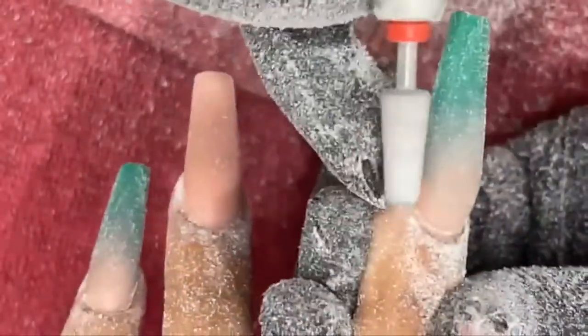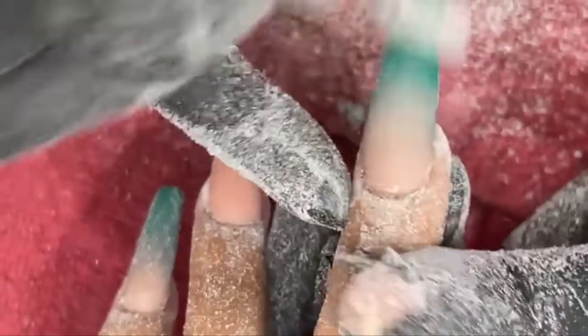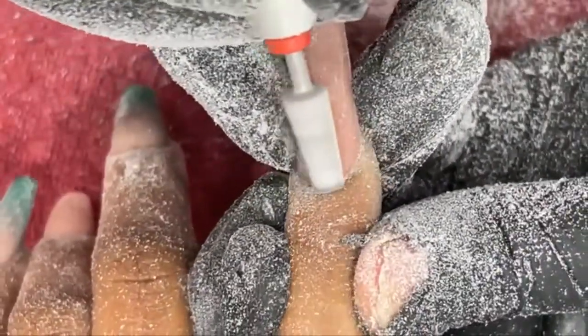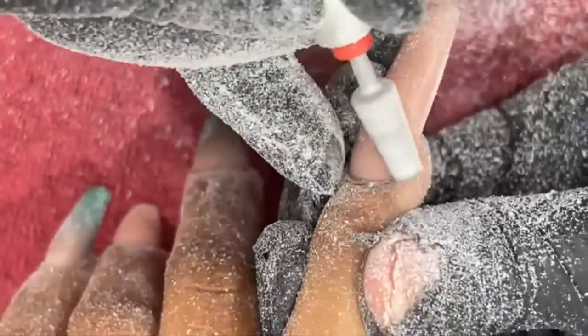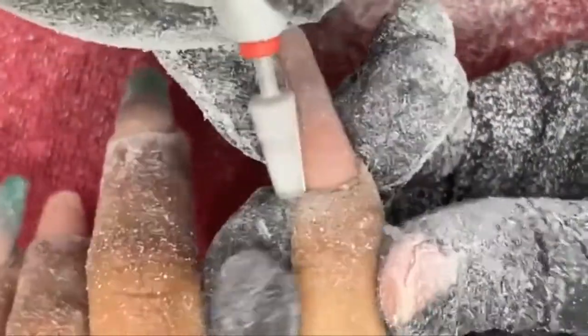So yes, I don't need you to spend $20 on a magic potion that these companies will tell you will help you no lift. No, you can use all you want. If you don't do proper cuticle work, your nail is gonna lift. Maybe not as much, but it will. Why spend $20 on a little magic bottle when you can just do this for free? Your technique is free for you because it is you.